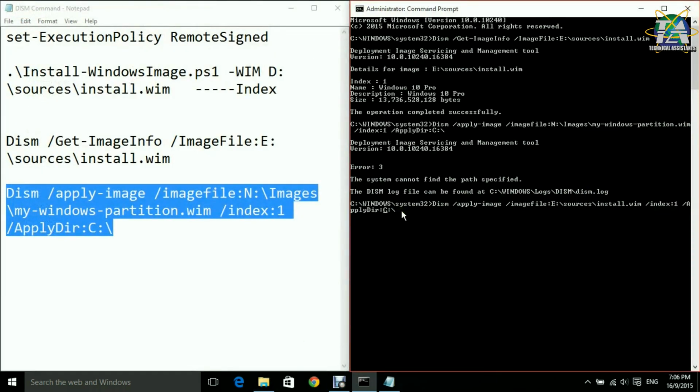Here we just change the C to G, and then you can press enter, and it will begin the installation process right here. This moment, here we go, it's applying the image. This installation will take quite a while, so have a break, we'll be right back.